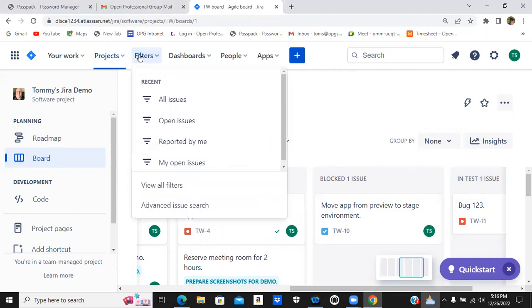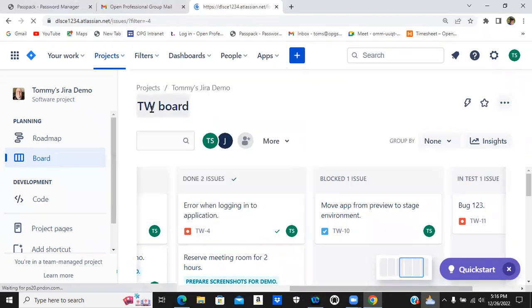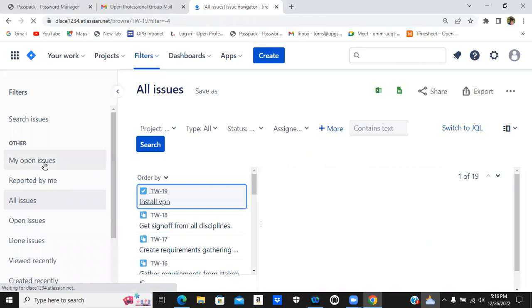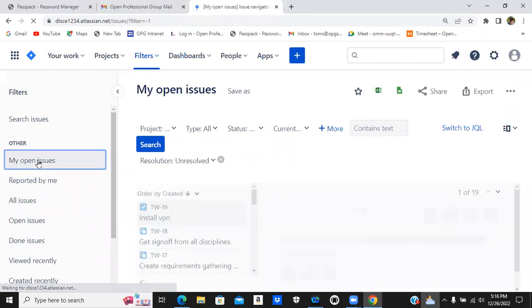If we go under filters and we click on all issues, on the left-hand side, you can see my open issues. So those are assigned to me.